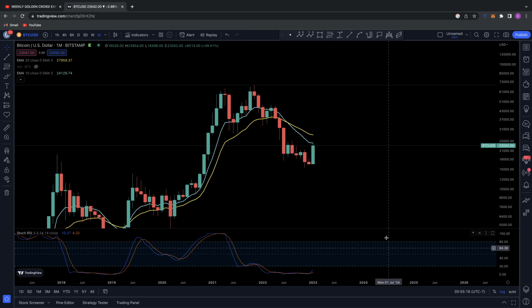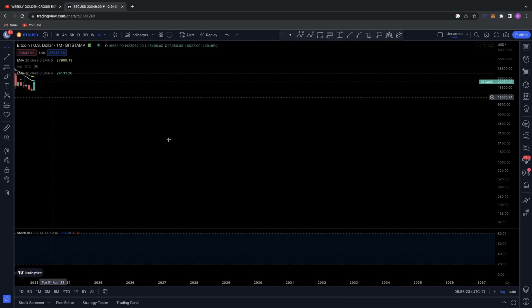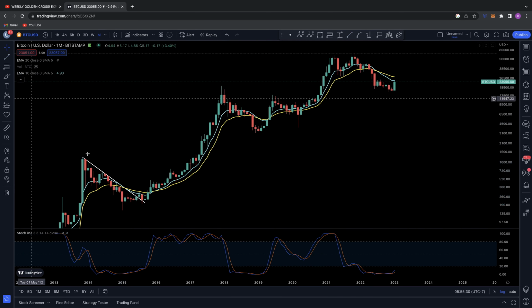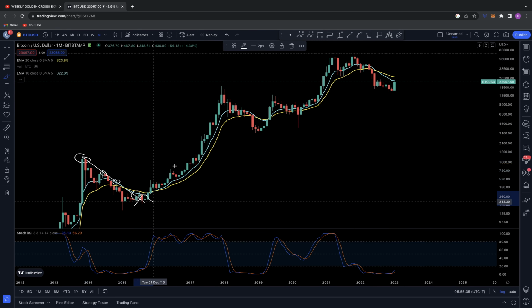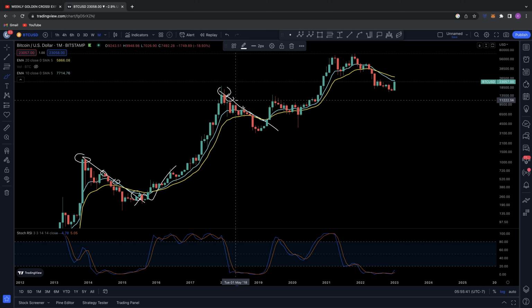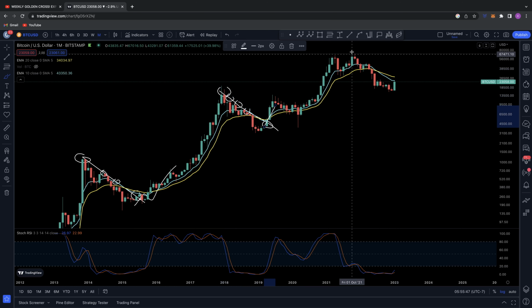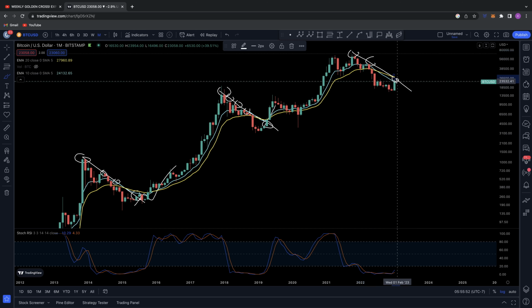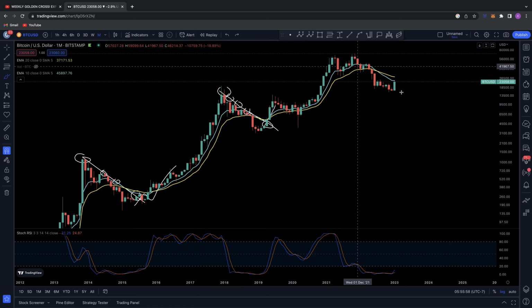And one way we could look at this and say, okay, this correction's not over, is, well, if we look at points of contact on previous bear market trends, in this trend here, Bitcoin actually had 1, 2, 3. On its fourth point of contact is where it broke out. Now in this trend for Bitcoin here, Bitcoin had 1, 2, 3, 4, 5, around 6 points of contact before it broke out. If we look at our current trend line for Bitcoin, we've only had 1, 2, 3. We're attempting our third point of contact right now. So this theory, even though there's only 2 data points, indicates, okay, potentially Bitcoin hasn't completed its downside yet, and maybe it's looking to retrace.